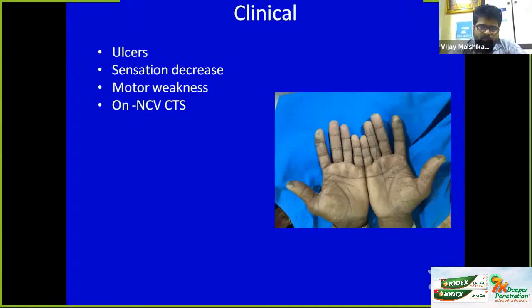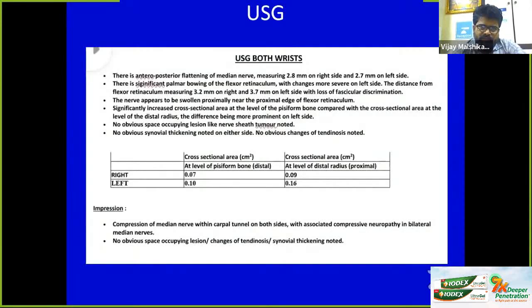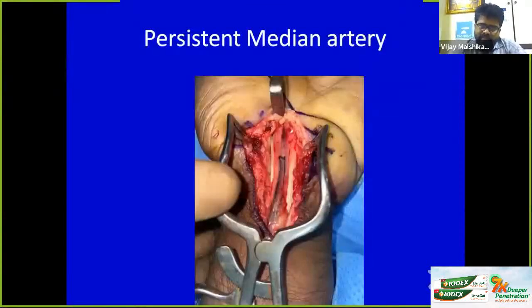So as I told, I always do a sonography. The sonologist has given me all the dimensions of the nerve, retinaculum, and every single detail, but he doesn't give me the palmar cutaneous branch location and the recurrent branch location. So I opened this case. I saw this is a persistent median artery, and initially it was a very small incision, as you described. I opened it, and when I did a proximal release, I noticed that I had damaged the palmar cutaneous nerve of the median nerve.